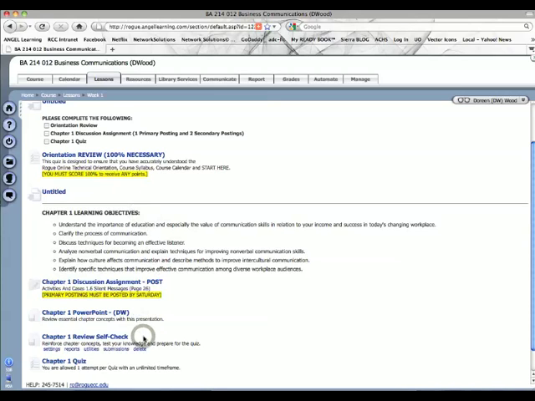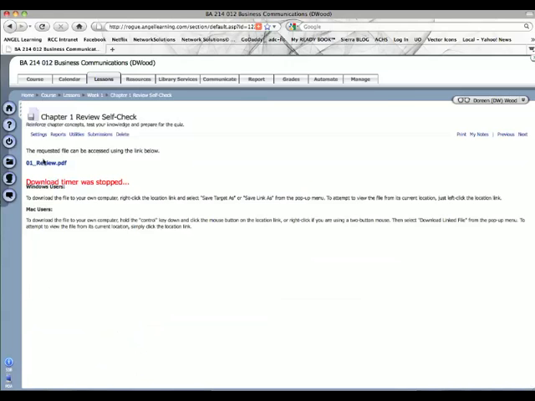At the end of each chapter, there's a quiz that you can take that will prepare you to take the real quiz, and you can self-check your work. So I'm going to go ahead and open this so you can see what it looks like.